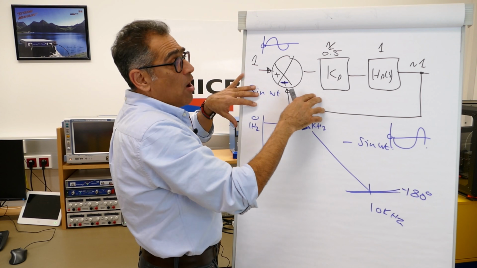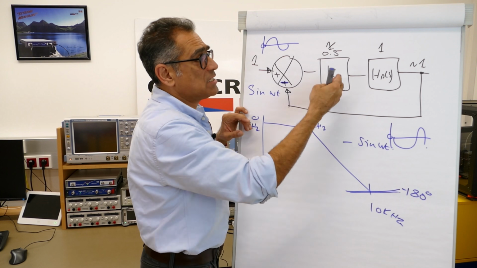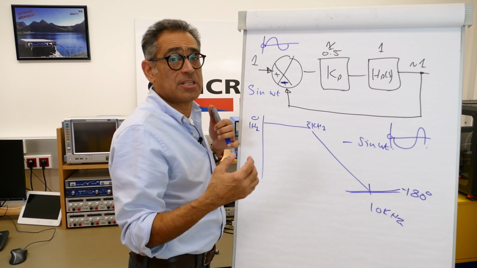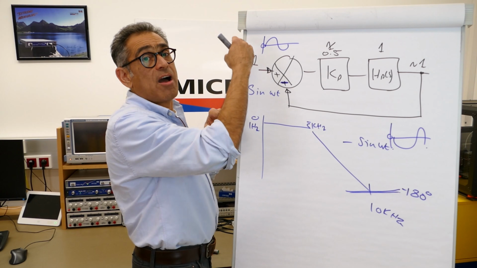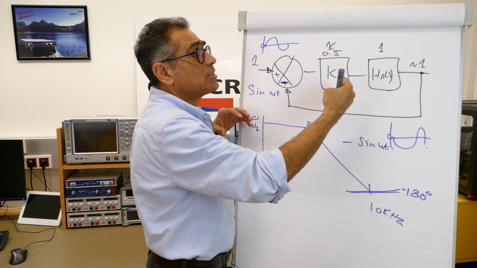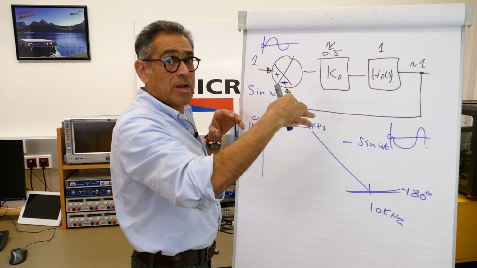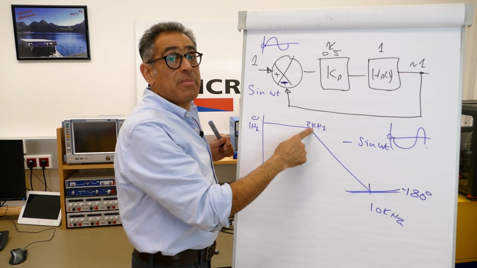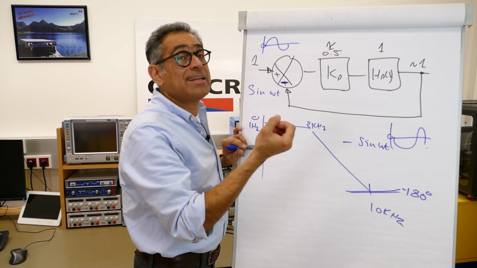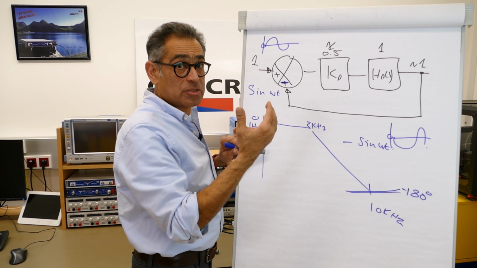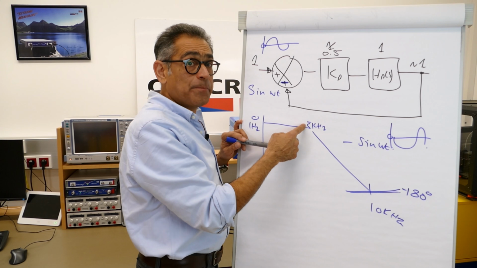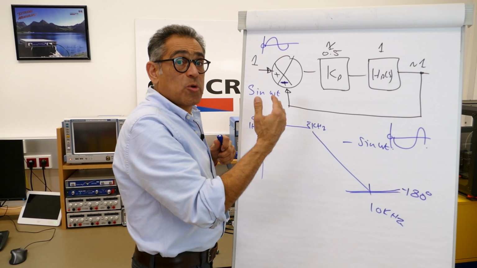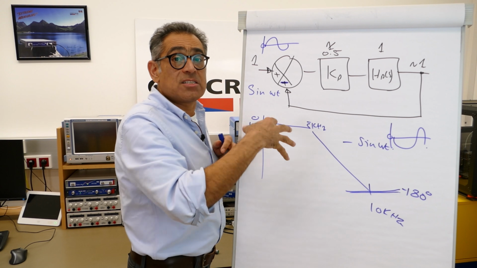Let us say now that in addition to phase change, this compensator is also changing the gain, which is of course what happens in real life. Let us say that it starts with a very high gain, and as the frequency goes up, the gain starts coming lower and lower and lower. And let us say, again for simplicity, that at 5 kilohertz, my gain becomes 1. That is 0 dB in the logarithmic world. So at a gain of 1, I need to make sure that at this point, 5 kilohertz, my phase is not inverted.